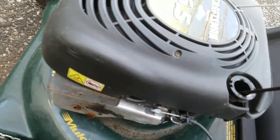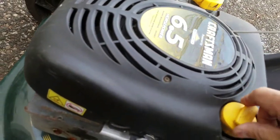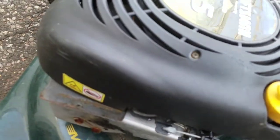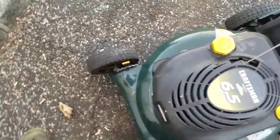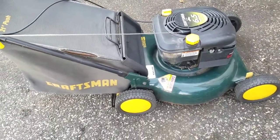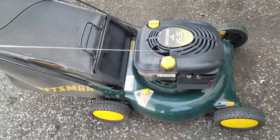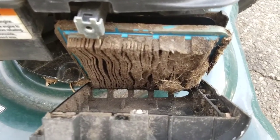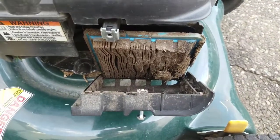So I checked the oil and it's way overfilled. Guess I now know why it leaks oil, right? It's completely overfilled. I just tried pulling it a couple times. Very easy to pull. It feels like a little compression, but I think the carb needs to be cleaned out. Probably hasn't been used in a while, or it probably has some oil in it, right? Anyway, we'll see what happens. And of course, a new air filter could really help out. What do you think?